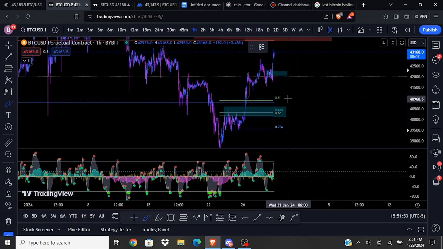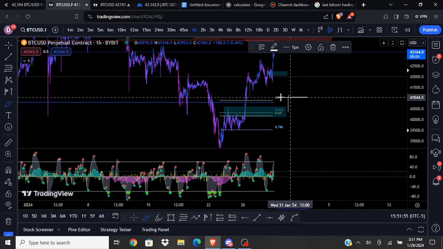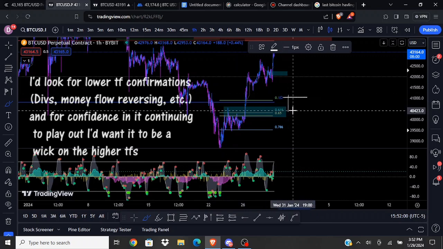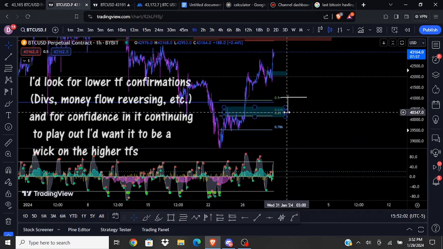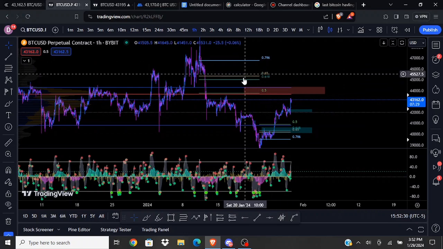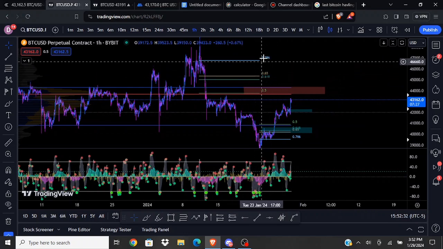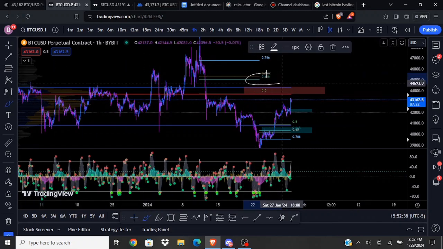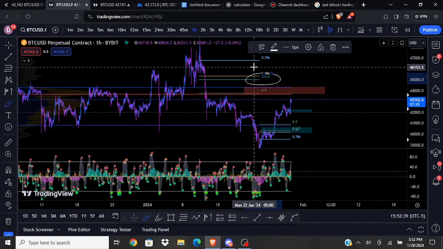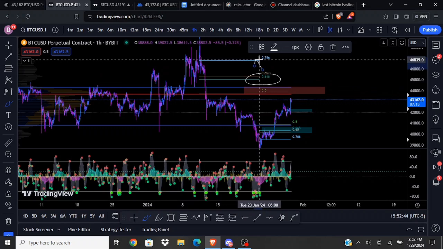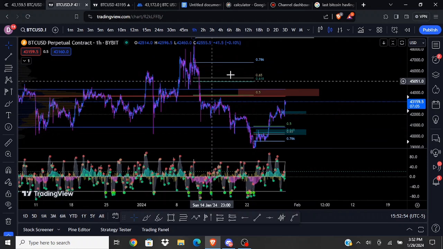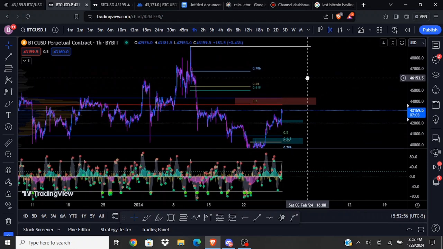And I would kind of want to see maybe just a wick on one of the higher time frames, like the 4 hour, maybe the 12 hour, or the daily. And that's kind of what I'd be looking for in that zone. And I'm not going to mark out any areas up here. I am keeping in mind that there's resistance up in this area. And if I see clear confirmations at any of these areas, maybe even getting a move up to this 786, grabbing some of this liquidity over here, then maybe there's a trade set up there, but I am not feeling confident enough to mark out those areas right now.